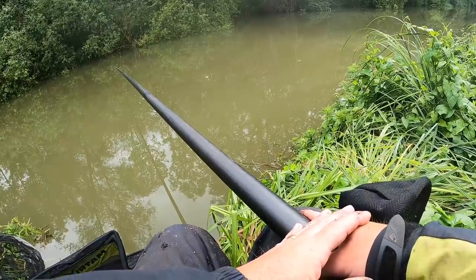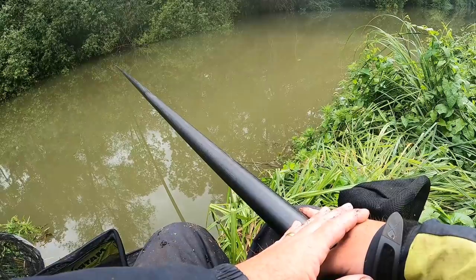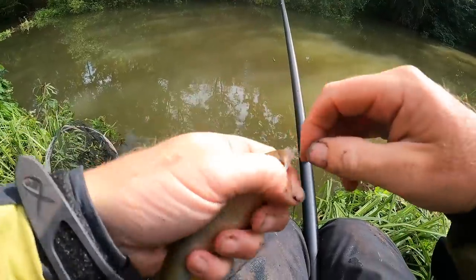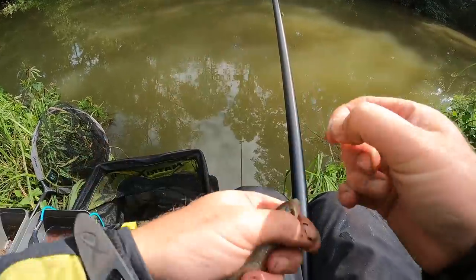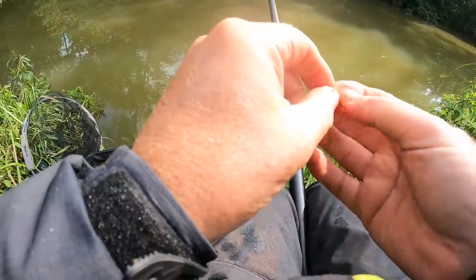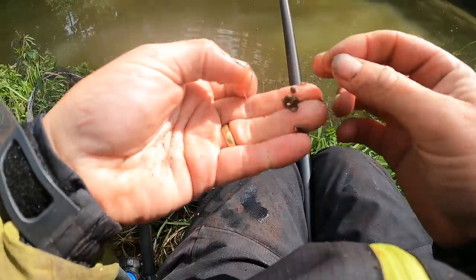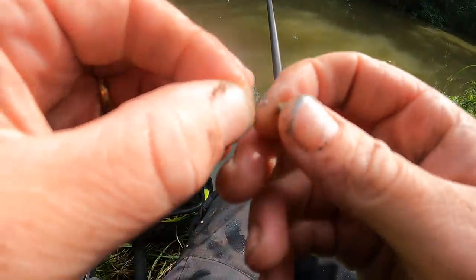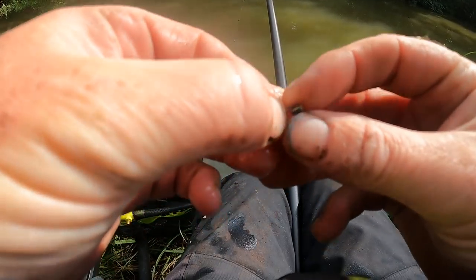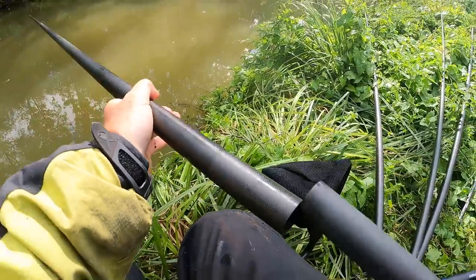Suddenly feels really humid after all that rain. And there's bleak topping everywhere. I'm just getting bleak to death on everything. I've just slipped a grain of hemp on. Bit of a crude rig really, 2 gram rig with hemp. And I've had a roach straight away. It's not ideal hooking tinned hemp. But if you find one like that, that's only just split, push an 18 into it. Yeah, it's clicking on all right, actually. Let's see if we catch another one on it.